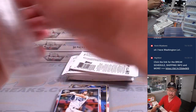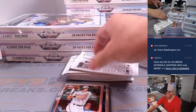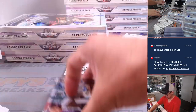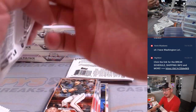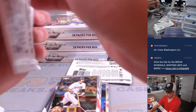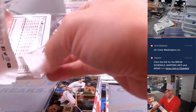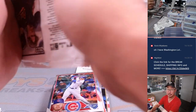One autograph a box. There's generally some stuff that's generally one per case, with the ultraviolet short print, which is either that or it's going to be a relic card. So sometimes a relic card could be autographed. Sometimes those ultraviolet inserts can be autographed too. We saw one of those yesterday.